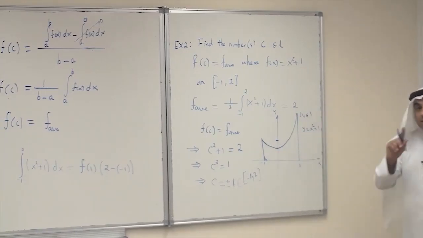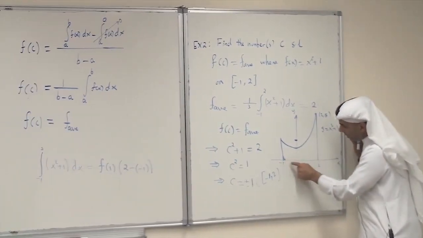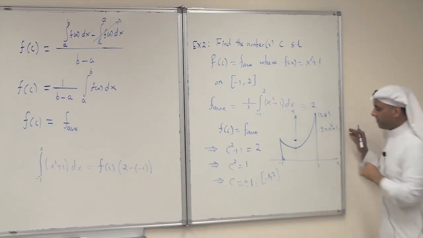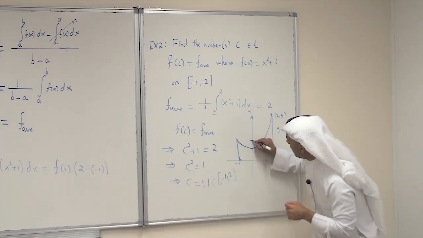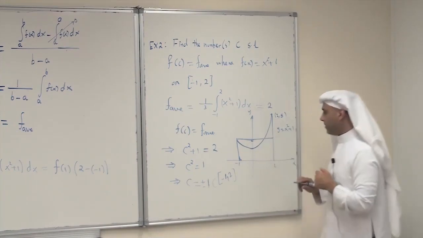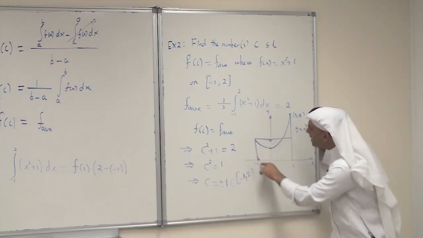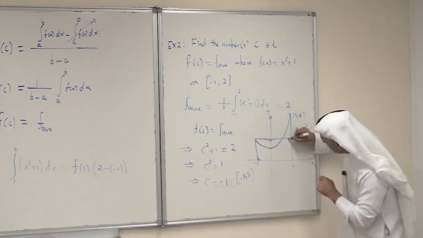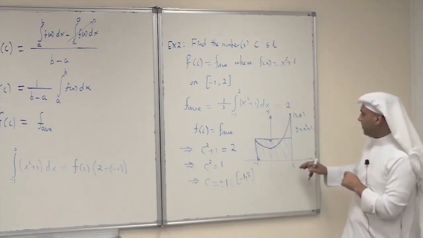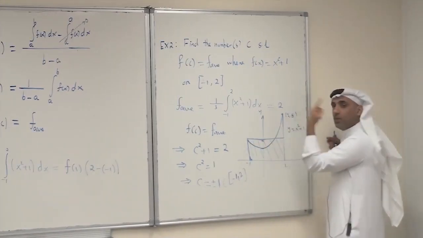Now, the mean value theorem for integrals says you always have a c between minus 1 and 2 whose image is exactly equal to the average. Meaning, you see here the average of the function is exactly equal to 2. So this altitude here is representing the average of the function. Now, the mean value theorem says you can always find one rectangle whose area is exactly equal to the area under the curve. So you can represent the area under the curve by only one rectangle.